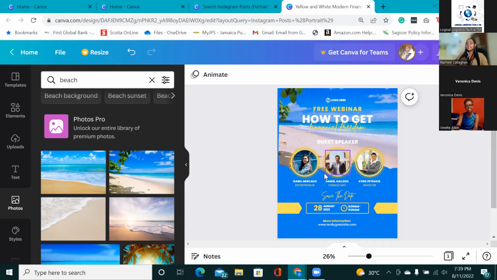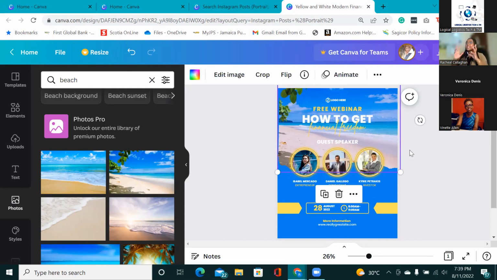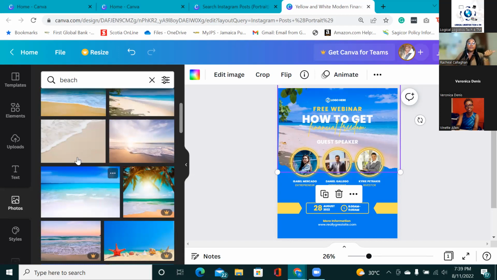May I ask you to go back to the top part, the beach that you brought in? You got it in without it covering the three photos that are there. Right. So what I did was I used the second option of putting an image into it. Remember, there was an image here already. There was a pre-existing layout, and we agreed that we liked the way the layout looks as it is, right? What I want to do is just switch out the background image. All I did was grab another beach photo.